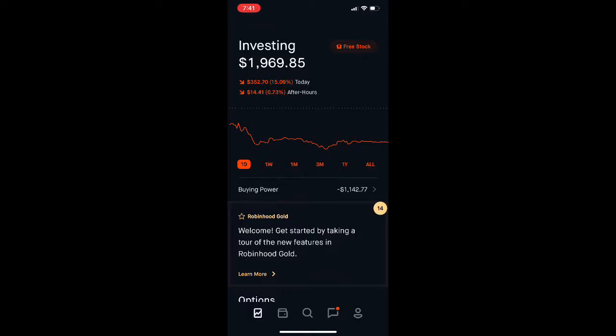The other reason that you can go into negative balance, and I get a lot of questions on this actually, is when you make a deposit, a transfer into this account, and Robinhood gives you that instant deposit. Basically, you're borrowing that money because they're letting you use it before it even clears your bank. So in this case, I have to make a deposit anyway, but I'm going to give you a quick example.